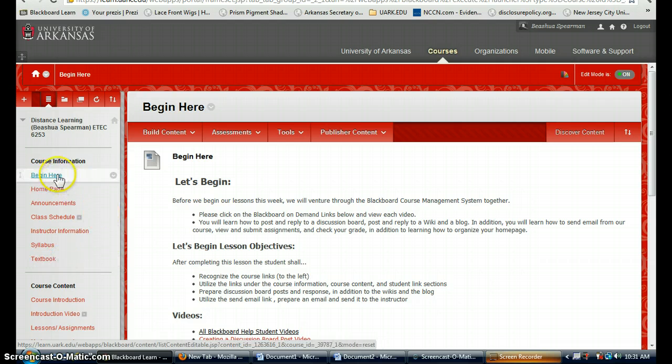textbook. Begin here. This is where you will need to begin in order to learn how to use the Blackboard course management system. The Blackboard course management system is new to our Adult Education Center. We are learning how to use it as instructors, and the students are using it in courses.